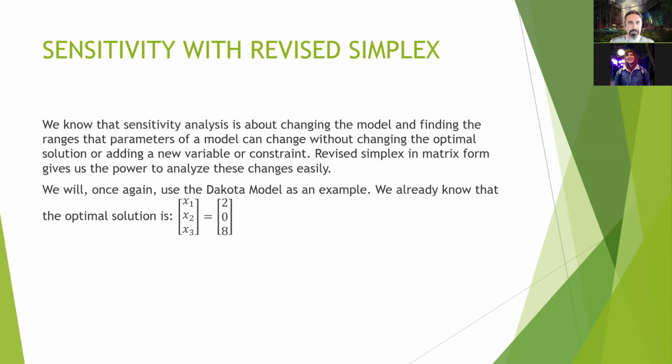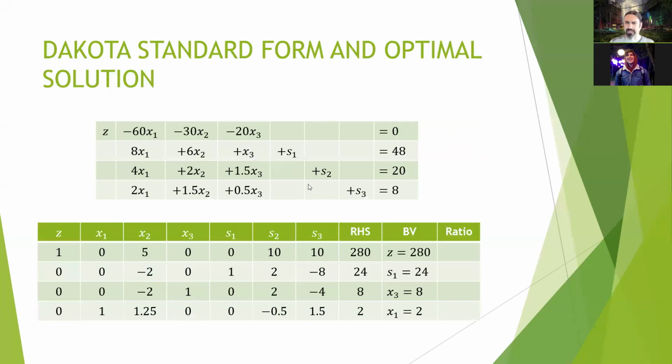We can calculate the values anyway, but as long as we know who is in the basis for the optimal solution, which for example, here is x1, x3, and s1, these are the basic variables. From here, we can find the basis inverse, the B inverse. Now, this is a trick, a shortcut, let's say. If you have the optimal table, all you have to do is just check the slack or artificial variables, and anything under them is the basis inverse.